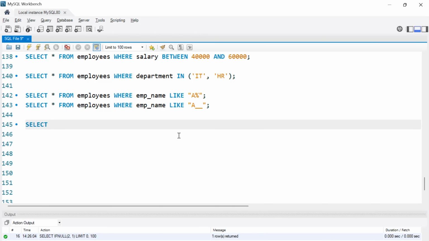So select IF. We are using IF here, we will see IF in a later part.